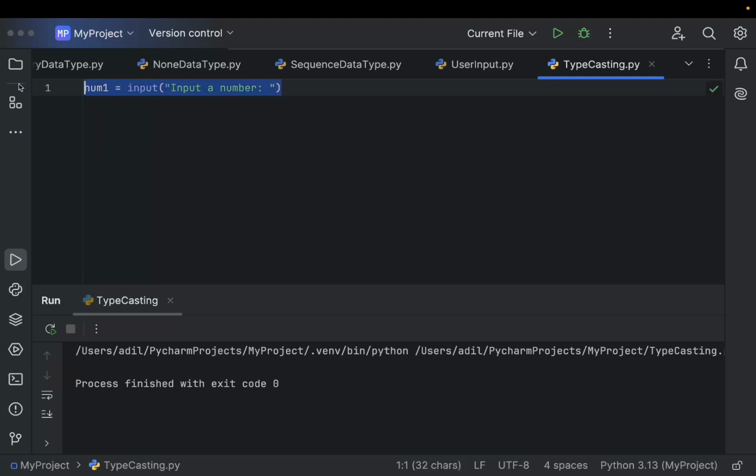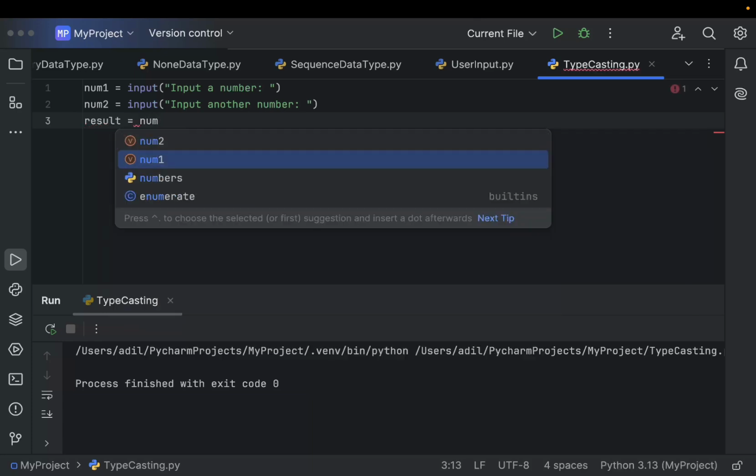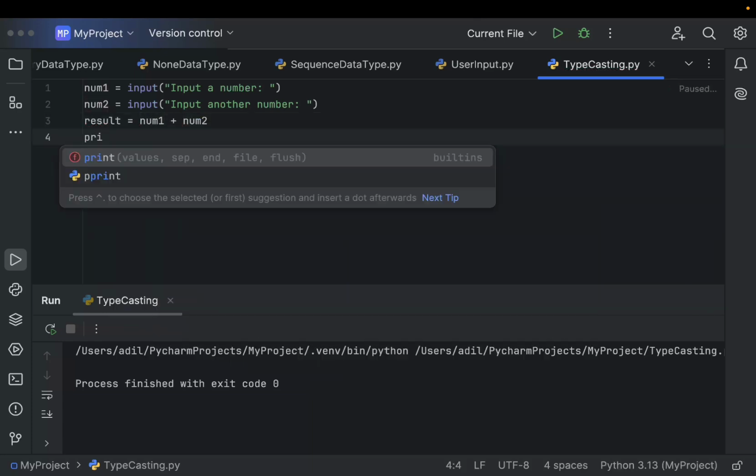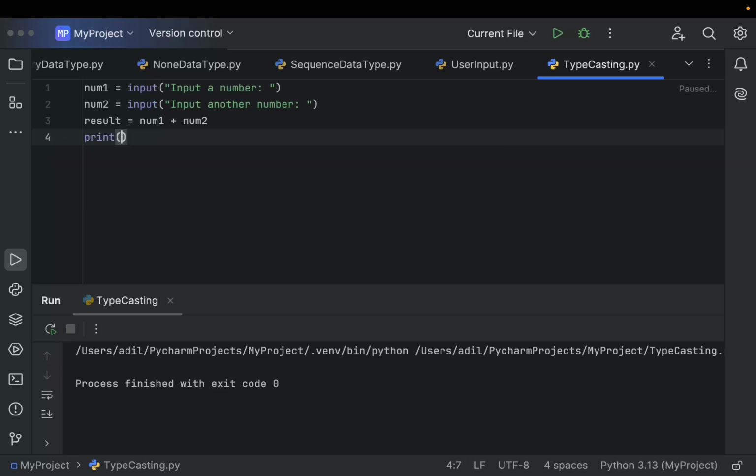Then let's say we have another input with the name num2, and the placeholder would be give another number. Then we can take a result variable, and there we can do num1 plus num2. Then if I call the print function and try to print result, let's see what it prints.